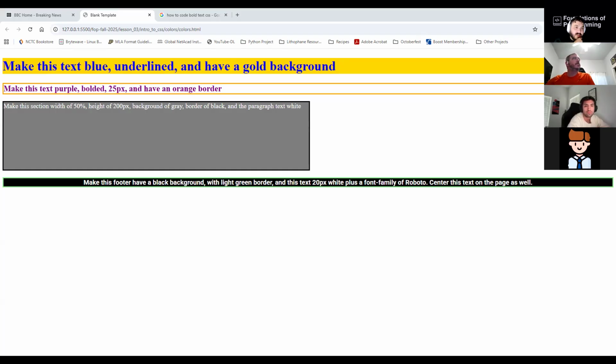Make this text blue, underline. Ooh, it's not underlined for that H1. Underline should be for the property. I believe it's called text-decoration. Yep, I see it.